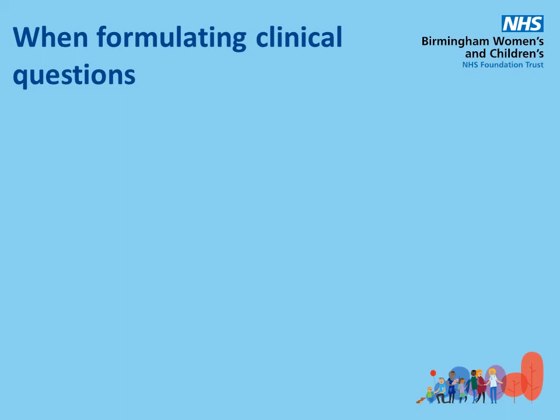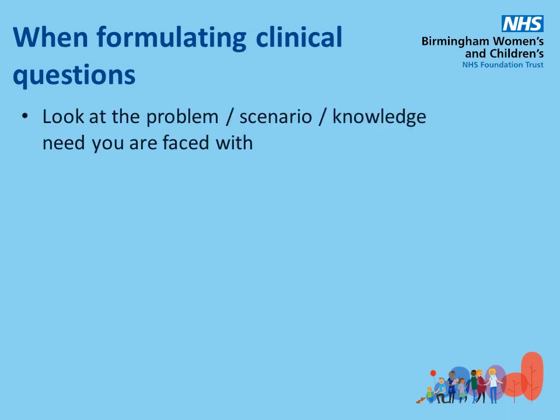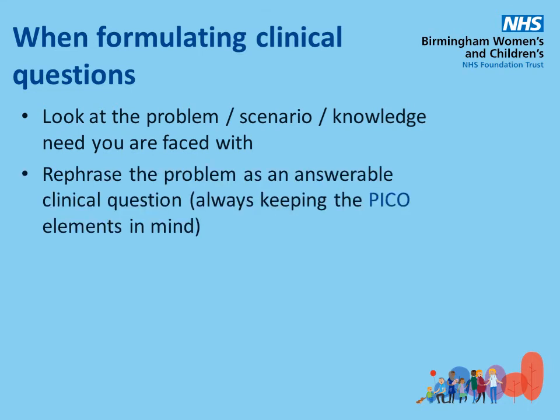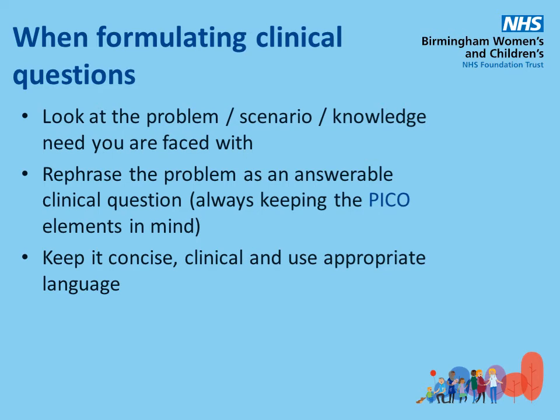So, when it comes to formulating a clinical question, we need to look at the problem, the scenario, or the knowledge need that we're faced with. We then rephrase this using the PICO elements into an answerable clinical question. Remember to keep it concise, keep it clinical, and use appropriate language, and always avoid colloquialism. And by this, what I mean is that we keep it free of local terminology. And the best examples I can think of here are usually drug names or names for procedures that you might use on the ward or by the team locally, but they're not really used any wider than that.